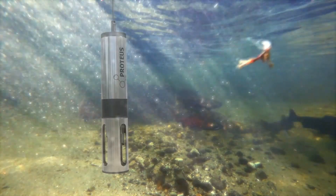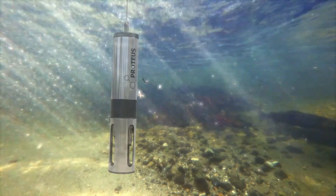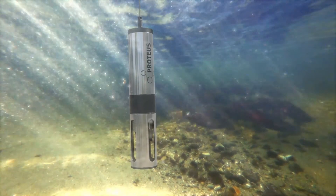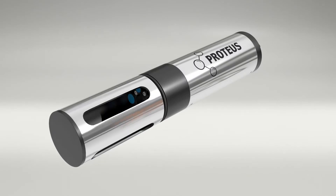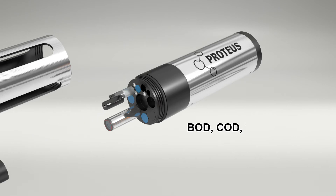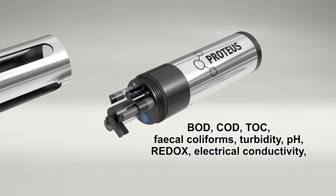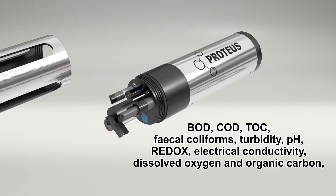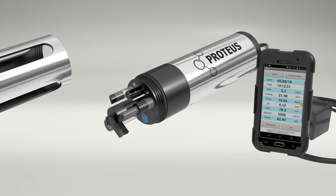The Proteus can be used as a portable or permanent solution for almost any environmental monitoring project looking at organic or faecal coliform loading. The Proteus can be configured to your choice of parameters such as BOD, COD, TOC, faecal coliforms, turbidity, pH, redox, electrical conductivity, dissolved oxygen and organic carbon, oil in water and up to 30 other parameters. It has a Bluetooth option available and can be easily integrated with existing telemetry systems and logging devices.